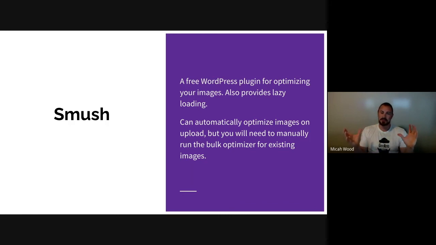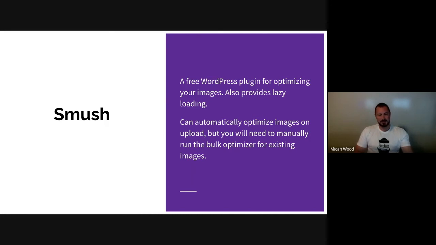Now, nice thing is WordPress does automatically take some different image sizes, and so you may not be loading the full size image. But if you were, you don't want to load a 7 megabyte image. So you can run it through Smush, and Smush will say, oh, okay, I can run this algorithm against it and compress it down to maybe a meg or 400 kilobytes or whatever it is. Usually significantly less, something in the neighborhood of 50 to 80% savings of the image. So that's a good plugin.